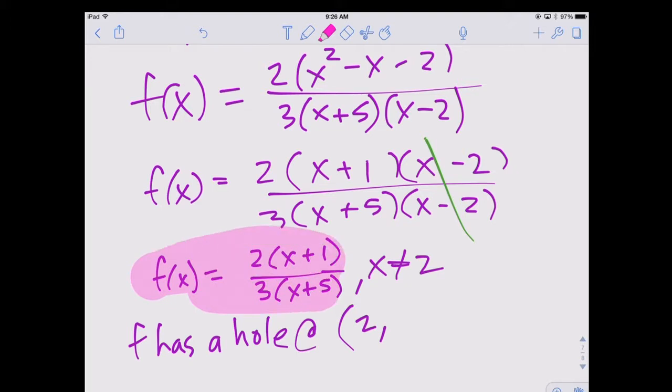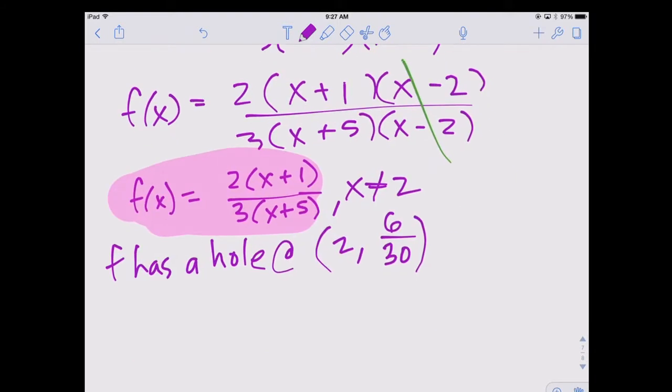This, in fact, is the part of the function f that you can use for the analysis for the rest of the graph, because the only reason you would need to use the other part with the x minus 2 factor in there is to get the hole. Now, if I plug a 2 back into this purple highlighted part, what do I get? Well, if I plug it in the top, I get 2 plus 1 is 3. 3 times 2 is 6. And the bottom gives me 2 plus 5, which is 10 times 3 is 30.